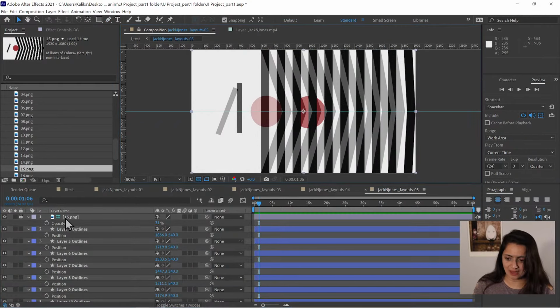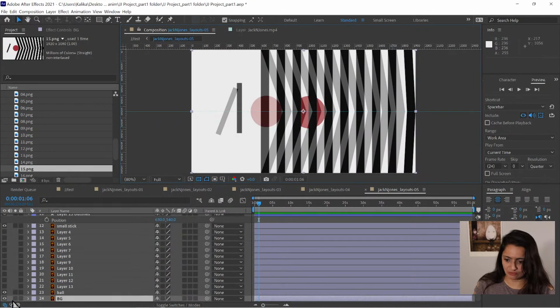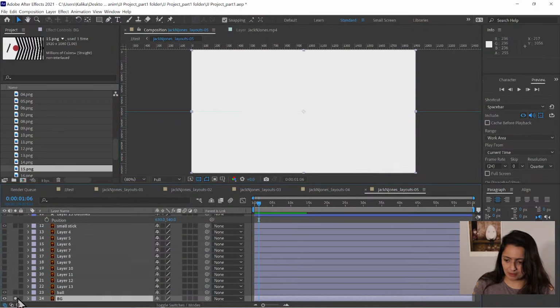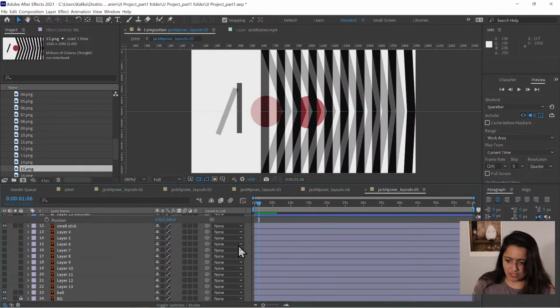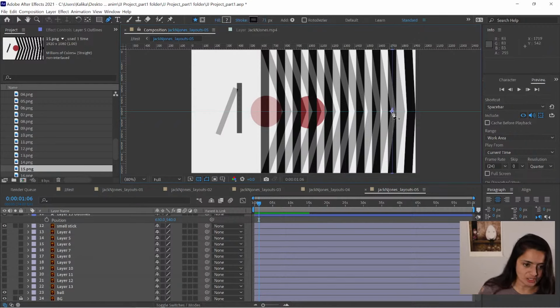Okay, so let's go through. I'm going to hit V for my selection tool, and I'm going to keep going back and forth between V for the selection tool and G for pen. So I'm going to lock my background so that I don't keep selecting it, and then I'm going to come in here, hit G for pen and just hover on that point. And I can see that I wasn't very precise with it, but thanks to the guide I can be. Okay, so I can just move that guy.